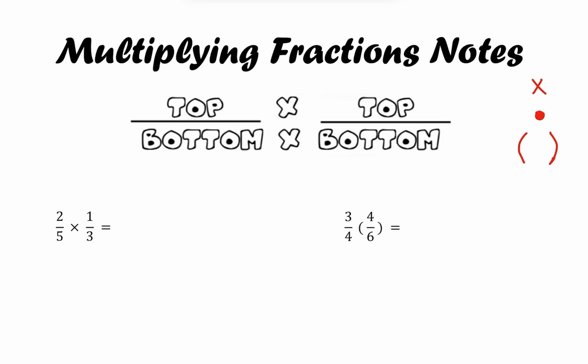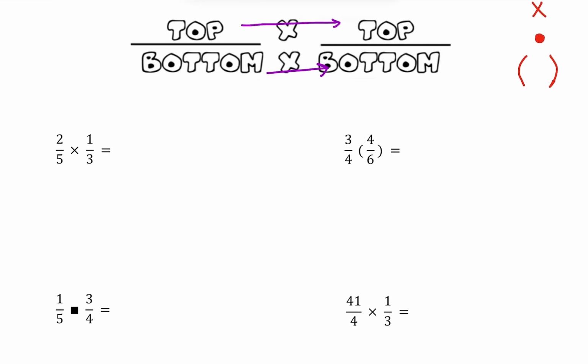And again, this is fractions, and hopefully we know a fraction looks something like this. So we're going to be taking two fractions and multiplying them together. And that's actually a really simple thing to do because we do top times top, bottom times bottom. So we take the two top numbers and multiply across, and we take the two bottom numbers and multiply across. So again, very easy. So let's do our first problem.